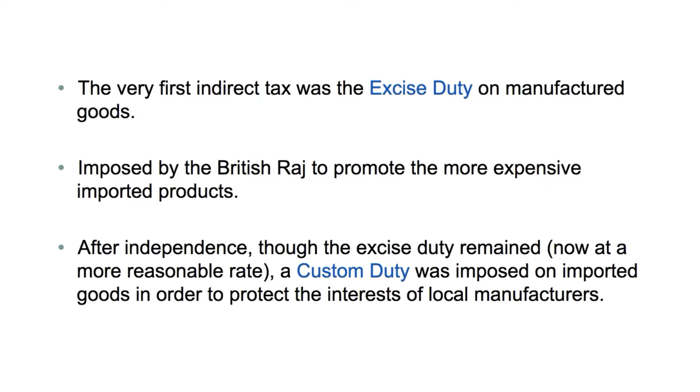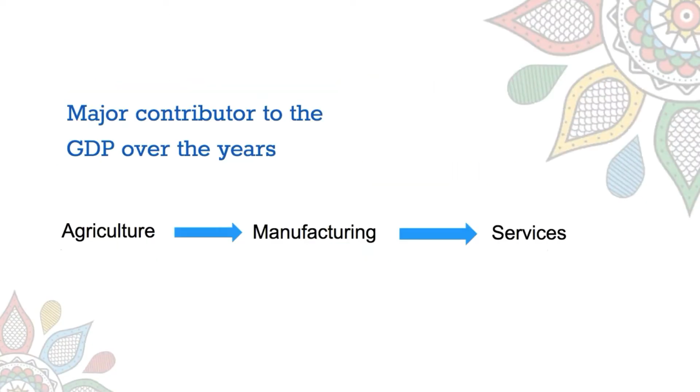With this, let's take a look at the Indian economy, because our economy and the indirect tax system that we have in India are interrelated. So let's start by looking at the economy. We as an economy have grown through the years. First up, during the time of independence, we were dependent more upon the primary sectors in India. So we had agriculture contributing to our GDP during that point of time. It was the major contributor.